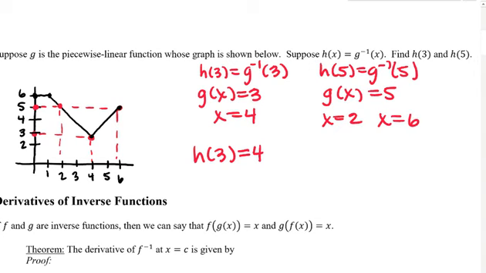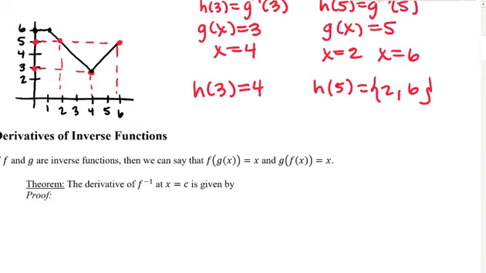Especially in Algebra 2, I tried to convince you that that was an okay thing to have happen. It wasn't a big deal. Just because g inverse isn't a function in the vertical line test sense of the word doesn't mean it's not still an interesting thing to do. And so I could say that h of 5 is the set 2 and 6. But that won't happen again. Just reminding you of how inverse functions work.